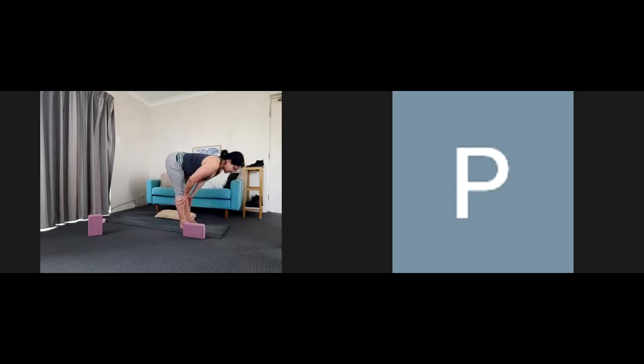Inhale, come up halfway, hands on your shins or up on your thighs, whichever helps to extend further through your spine, through the back. Exhale and lower back down. I'm going to repeat this three times. So as you inhale, extend forward halfway. Exhale, lower down. Inhale, extend forward halfway. Exhale, lower down. Inhale, extend forward halfway. Exhale, lower down. Bend your knees.